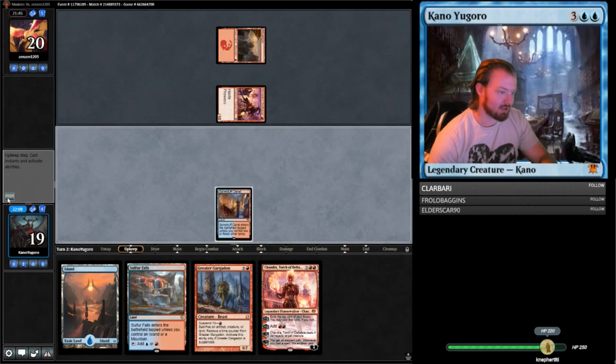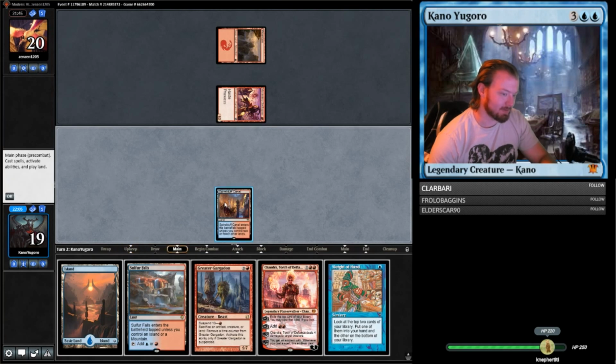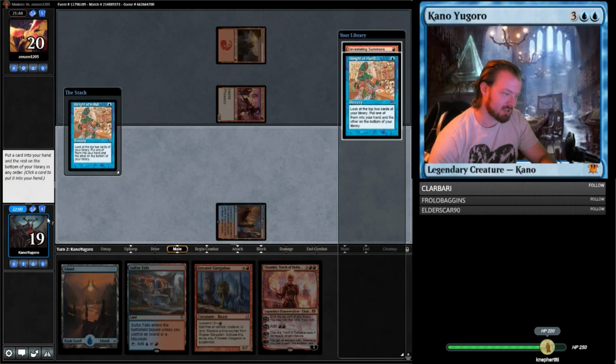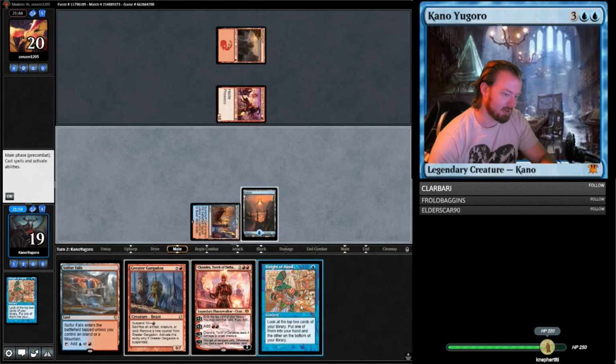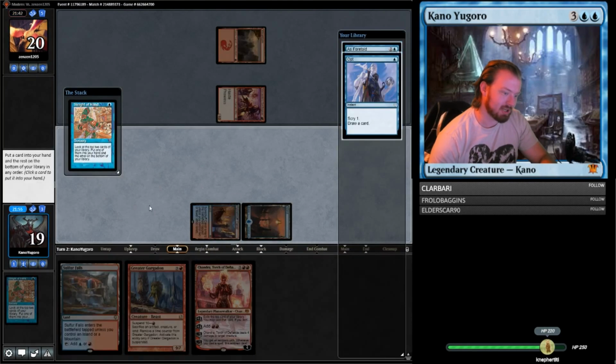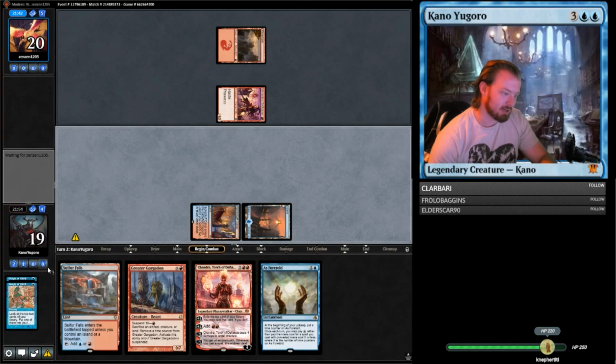Ancestral Visions taken down. We draw Sleight of Hand. Let's go ahead and Sleight of Hand. Pick up a Sleight of Hand. Play an Island. Sleight of Hand. Pick up an As Foretold. Alright, pass the turn.